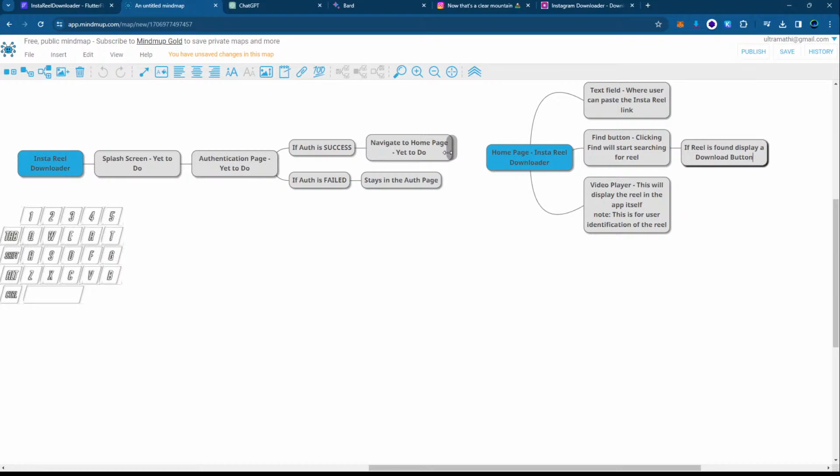We can display a download button if the reel is found. Upon clicking download, it will download the reel to the local storage.